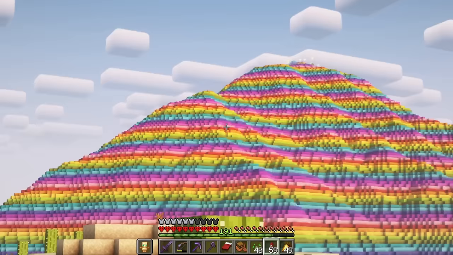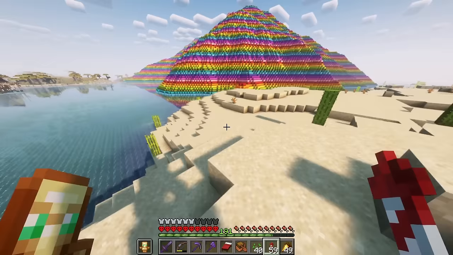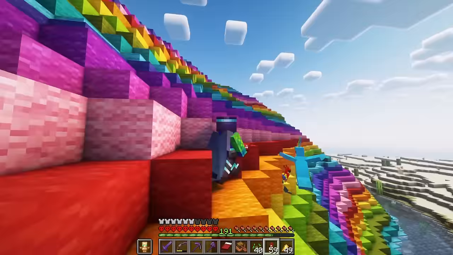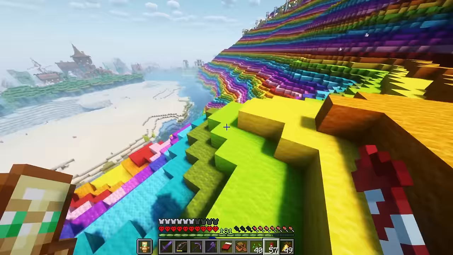Here is Rainbow Mountain in all its glory. I also really love that we have a building out here now. This coral farm out here is just looking nice out in the middle of nowhere. Looks like we can just take a quick leap. There we go. We got a lot of steps to climb. We have so many parrots traveling with us right now.